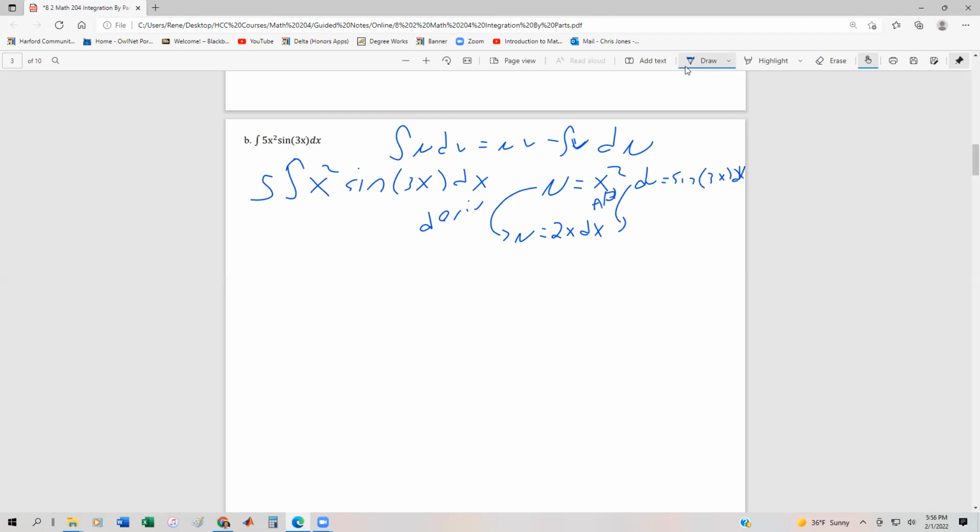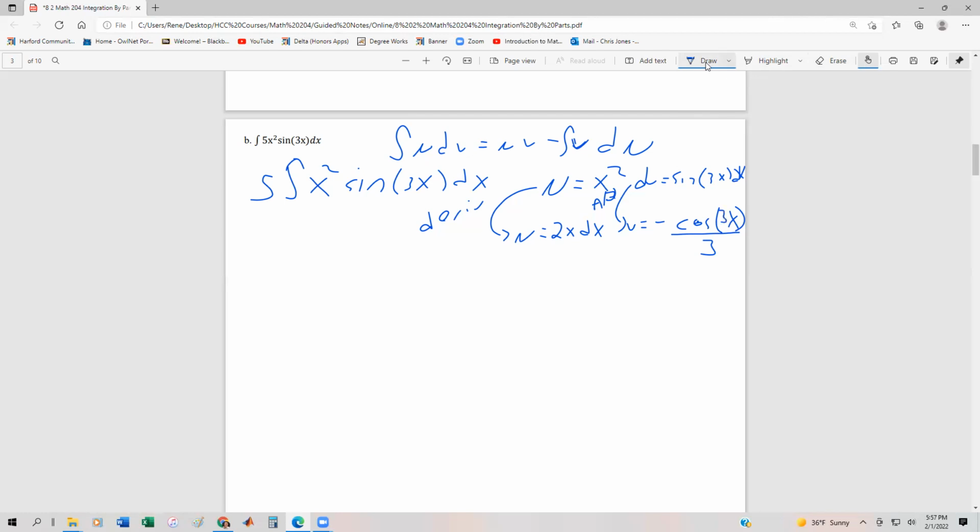Notice that there's a sine of 3x, and we know that the antiderivative of sine is negative cosine of 3x. Now, if this was a derivative, we would multiply that by 3. But this is an antiderivative, so we're going to divide it by 3. Technically, this is a u substitution, but we're going to get used to the fact that anytime we have an internal function of a constant times x inside a basic function, we can divide by that coefficient.